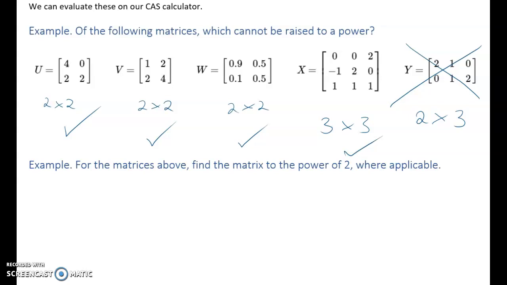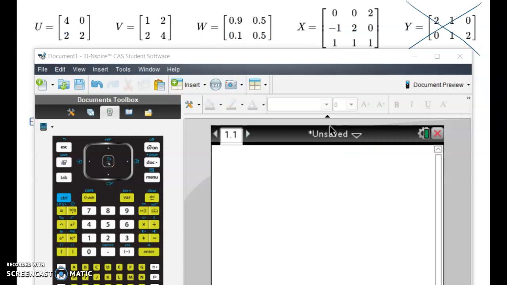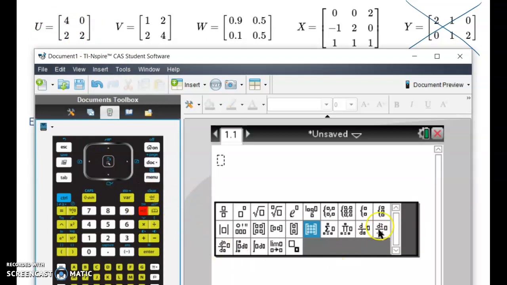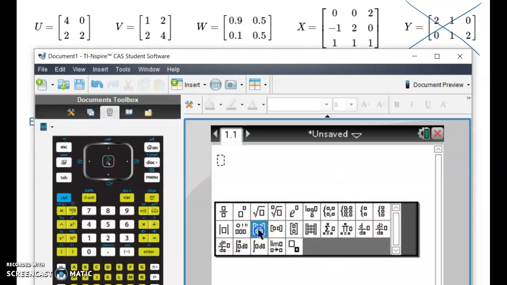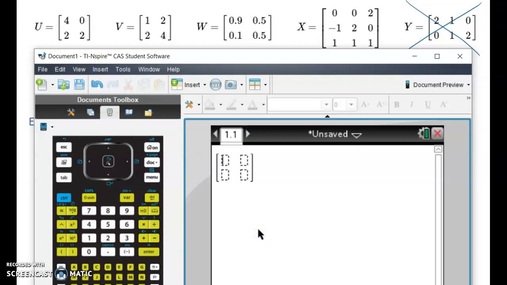So for the matrices above, where applicable, you're going to find the matrix to the power of two. We're going to use our CAS for this. Okay, so I've arranged it so I can see the original matrices at the top. And we can also see what mostly I'm doing with my calculator. So I need to see, I decided I can square U. So I've got to put it in here. So I press that button there. It brings up all the options. And I can use a pre-made two by two because it's a square matrix.